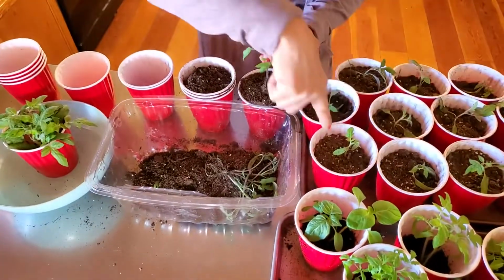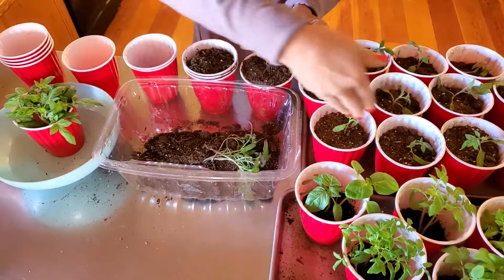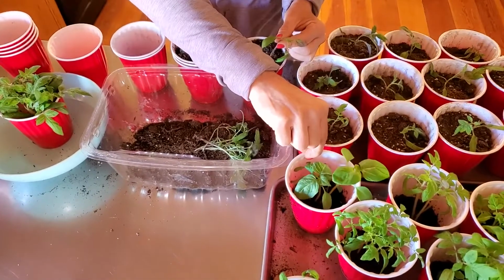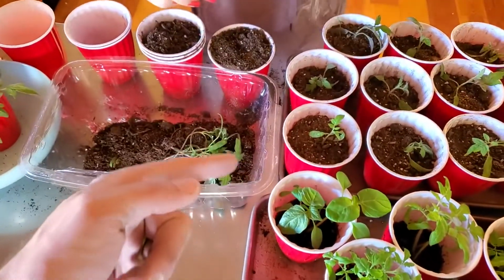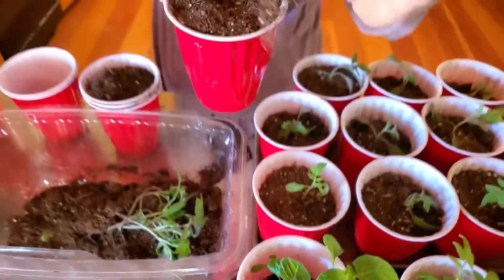And all of these came from one cup, including these. So now I can share Louise's tomato plants and my tomatillo plants with the entire neighborhood. Show them one, bring it a little further. There we go. One plant is going to go into here.